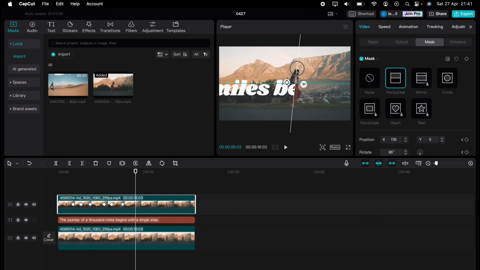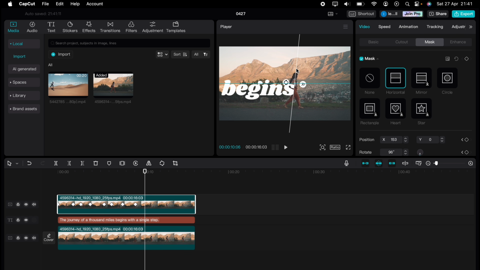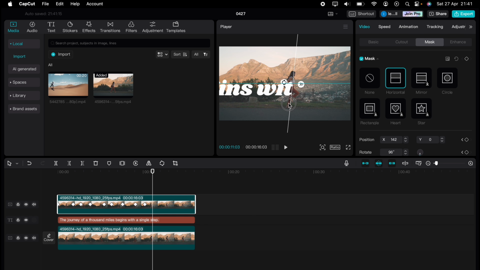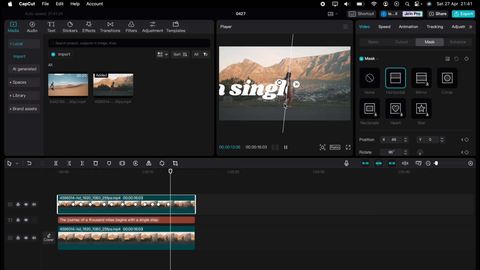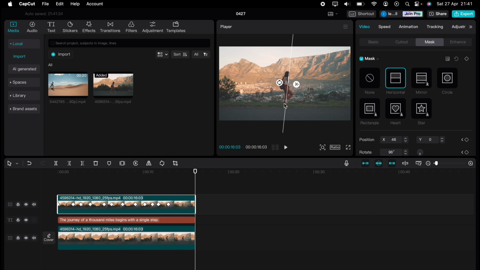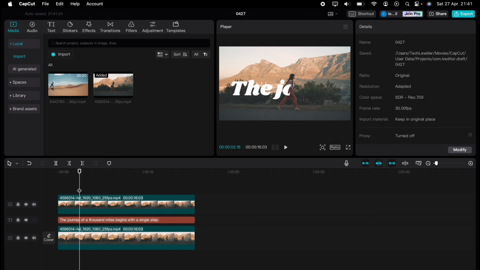So let's just keep doing that, adjusting the position and the angle slightly every now and again until we get to the end of the clip. I'll speed this process up. I'm sure you get that by now. So once we've done that and added all the keyframes, this looks pretty good, but let's take it a step further to make it look even better.